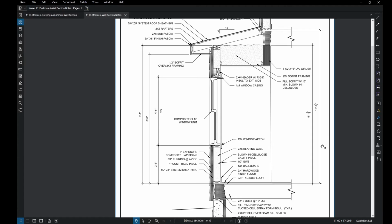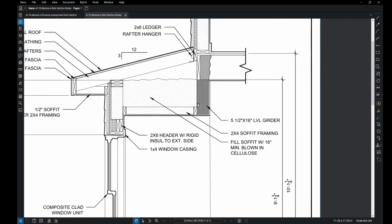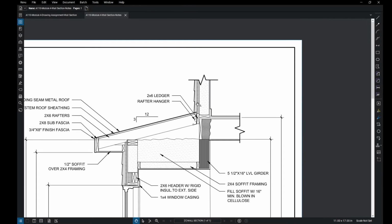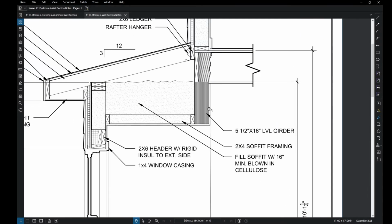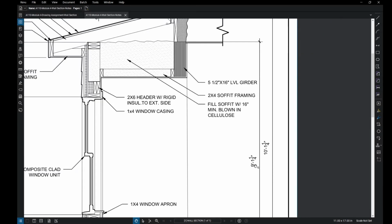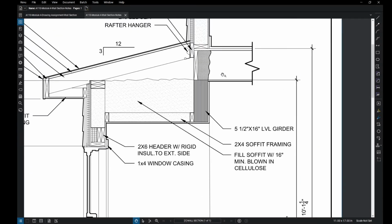And if you look at our final deliverable, you'll see that here. There's a big old LVL right here for all those joists to come in, and it carries the load of the floor, and it carries the load of this wall, which carries the load of the roof above. So that's a lot of loads coming down into this LVL. It is 5.5 inches thick, so it's the same thickness as our wall, in line with our stud wall. And the top of it is at 9'1 1/4", or the underside of our joist.